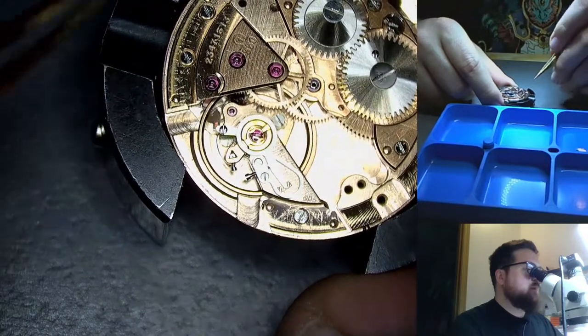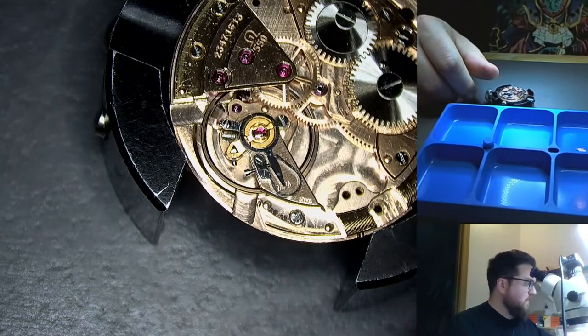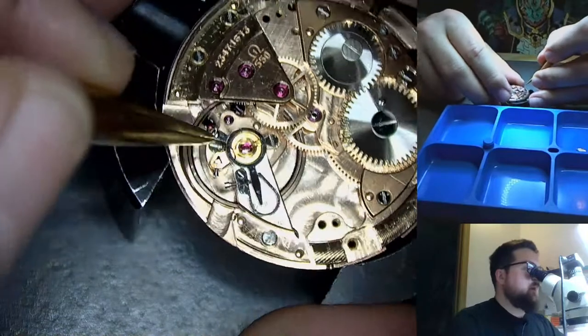Well, I'm gonna leave the pallet stones for now. I want to get this wrapped up soon. Again, like I said, I'm gonna have to take this apart anyway to work on it some more.